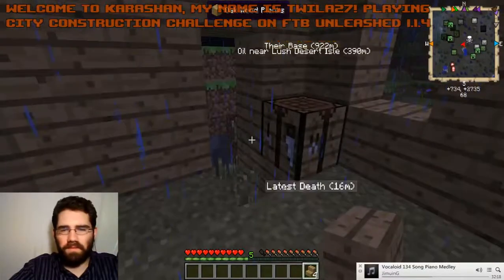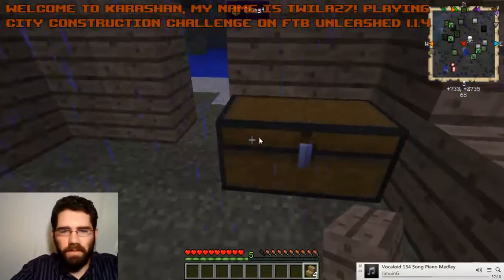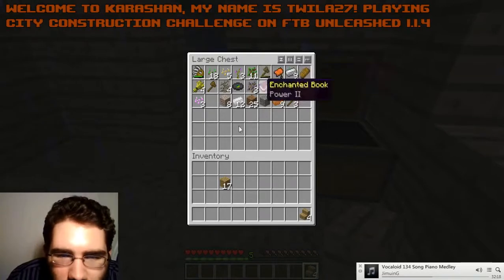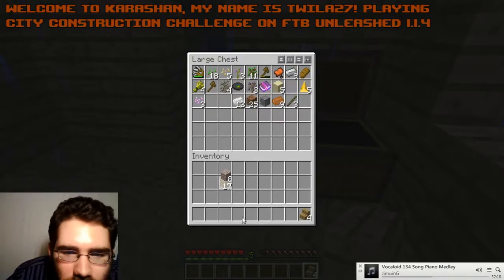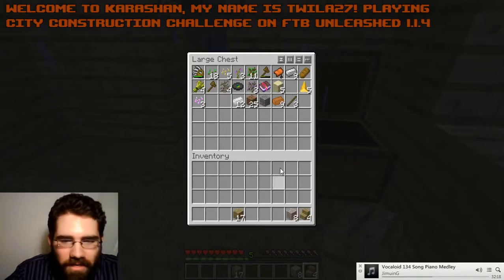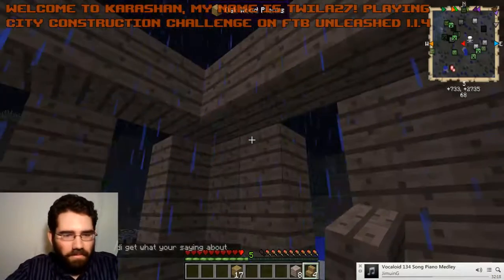Part of me just wants to put dirt up there so I can grow a tree or something on it, but I'll try to be a little more professional than that. I've got these 8 planks I could use. Make a little doohickey with the roof.